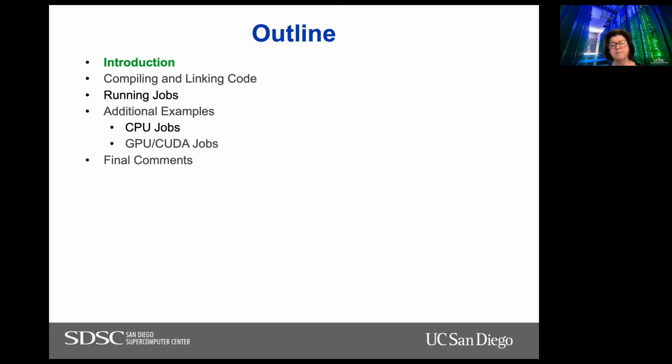And if you're going to be compiling, developing, and linking code for development work, we have session 2, which focuses on parallel programming of code and the parallelization using MPI and OpenMP. But you still might have to come in and take code that's already there, make a little change and compile it and link it. So I'll talk about that very briefly, and then talk about the Slurm scheduler for running jobs and an example. And then I have some additional examples that are just included for completeness.